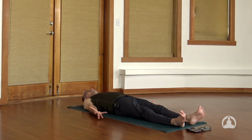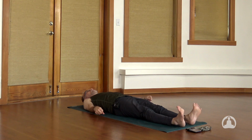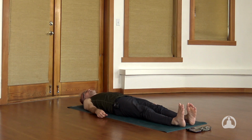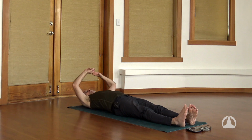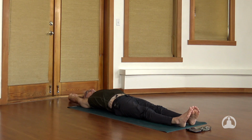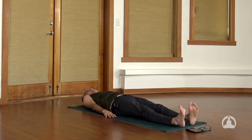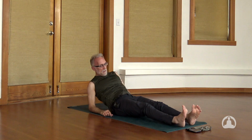And then begin to energize your body, perhaps by using a bigger inhale or exhale. Move your fingers, your toes, your wrists, your ankles, maybe your head rolls around a bit. Some kind of big stretch probably has to happen. And from that place, we'll slowly make our way one side or the other and then all the way up into a seated position. So taking your time to arrive again at the head of your mat.